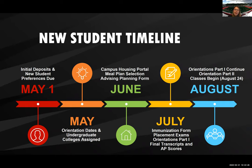Come mid-May, you get your undergraduate college assignments, which also determine your housing. If you know someone you want to live with who is placed in the same undergraduate college, you can choose that person as a roommate. If you want to live together, it's important that when you do your new student preference form you both rank your undergraduate college preferences the same — this way you'll have better chances of getting into the same college. You'll also get your orientation date usually mid to end of May, and in June the housing portal will open so you can choose your housing options and roommates.